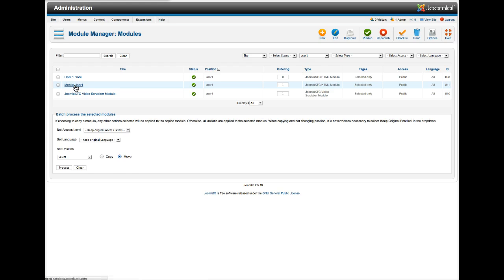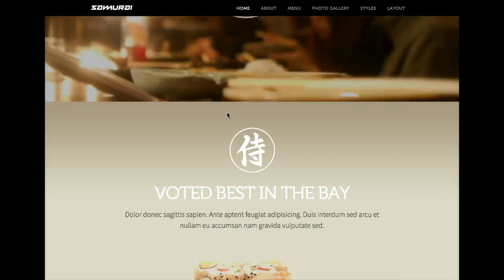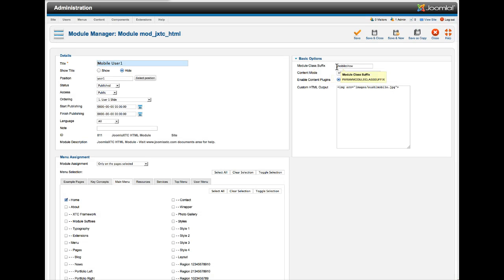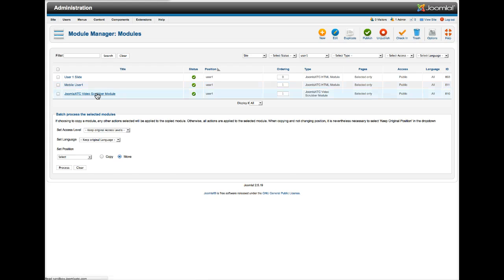Next, we've got mobile user 1, and what this actually is, is an image of the sushi here that we flip out at mobile level, because once you get down to the mobile level, the frames don't resize that well, and you really don't want to be calling all those frames into a mobile device, because it's going to take a long time to download. So basically we just hide that, and we switch it out for a static image once we get down to the mobile level. So what we're doing there is we're giving this the module class mobile show, and then we're just calling the static image.